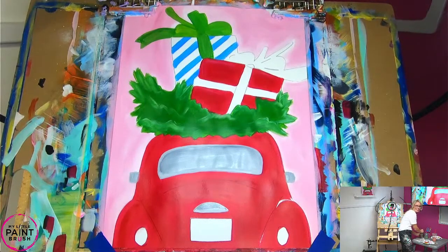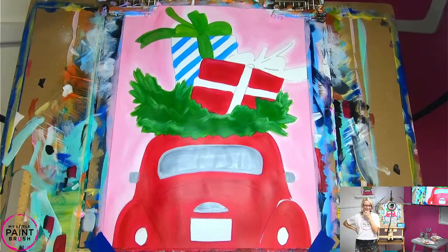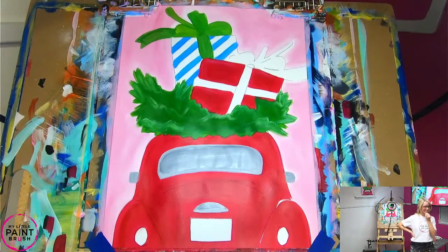You guys are so focused. Should have heard our last class — I couldn't hear myself talk. I was literally yelling. It was five-year-olds. We were painting Frosty the Snowman. We were singing Frosty. Is that the glitter paint? Yeah, it's a white glitter paint — the kids love it. It's their favorite thing. It's super cute. All right. Look at you. Aren't you proud of yourself? Green is yellow plus phthalo green — the dark green — touch of white. And then you can add brown if you want it like a foresty green.